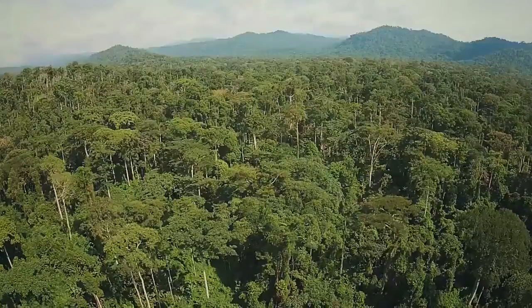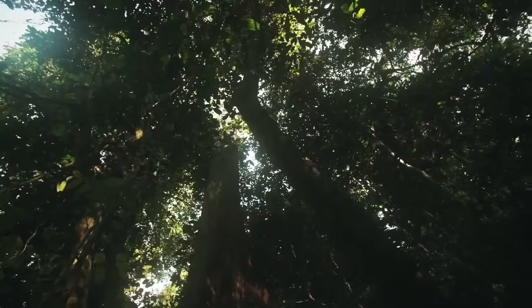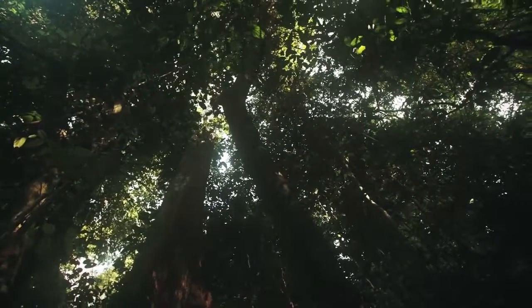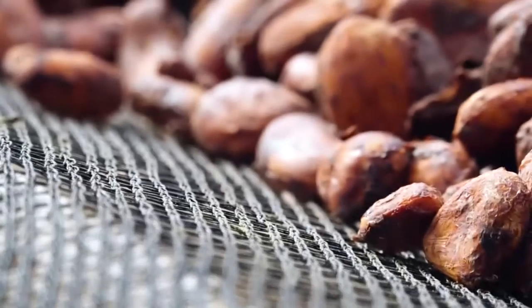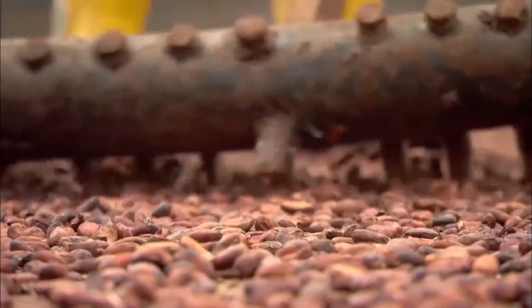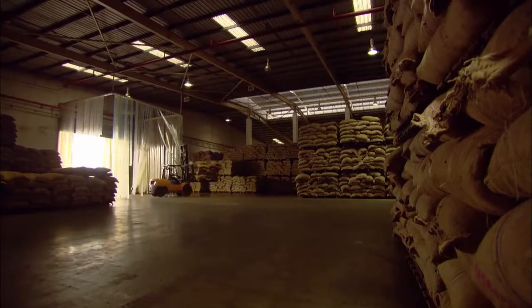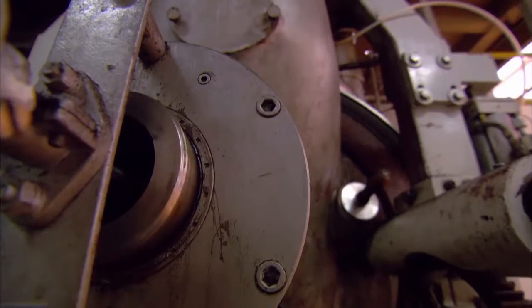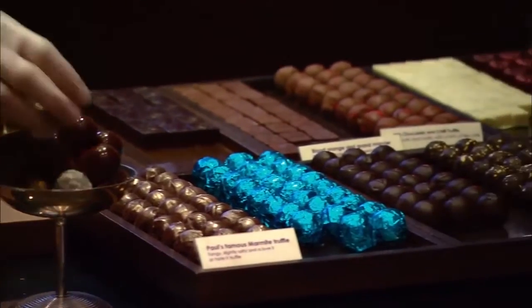Chocolate is actually grown 20 degrees north and south of the equator. We're all over the world, across the band, 20 degrees north and south. That's the only place that you can actually successfully grow cacao. From the plant, once it gets harvested, there's a fermentation process that takes place, drying, and then it gets distributed internationally for roasting and manufacturing and processing. So once we've reached that, then we start recognizing the product as something that we know as chocolate.